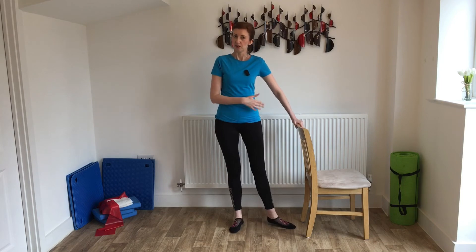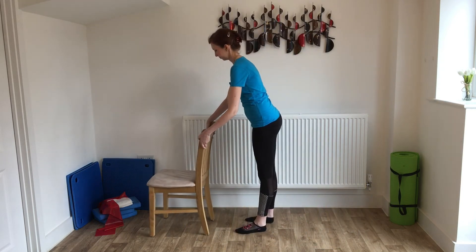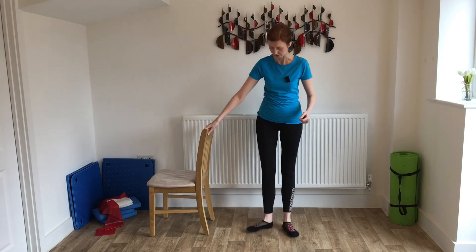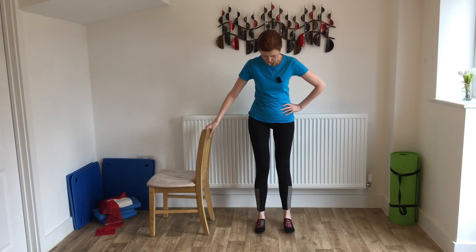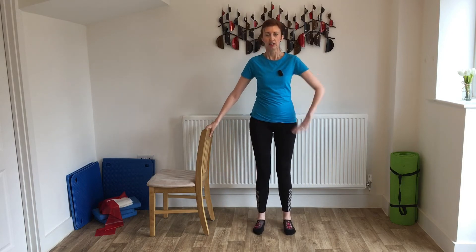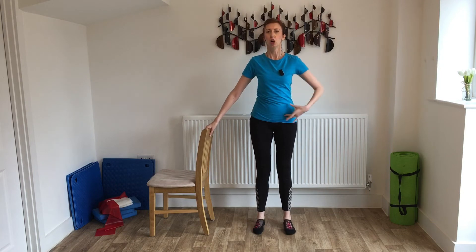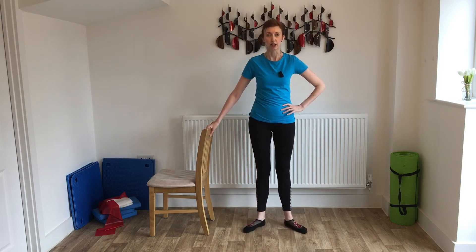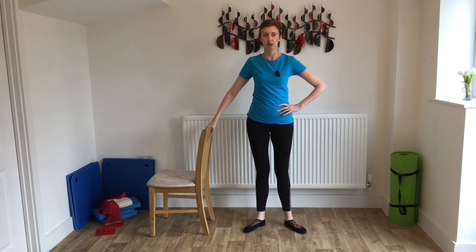So we really need to do that on the other side. I'm going to turn my chair around and we're going to start again. Hands on the hips — I'll stand with my feet hip-width to start with. Knees are soft, lengthening up through the spine, abdominals engaged. I'm just going to turn the toes out so they're pointing into the corner of the room again. We're going to do the little leg swing again that we started with.